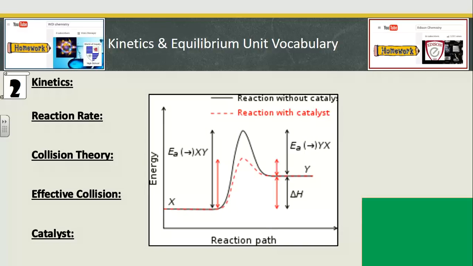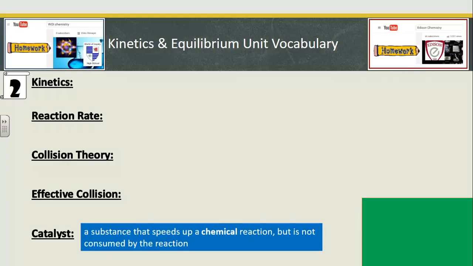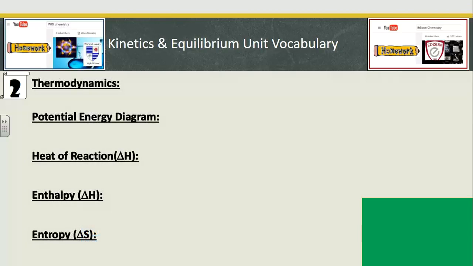A catalyst. A catalyst is an ingredient, and in this chart the dotted-dashed red line is the progress of a reaction that has a catalyst added to it. A catalyst is a substance that speeds up the rate of a reaction but is not itself consumed by the reaction. It's kind of like a traffic cop directing traffic. There's a log jam, a bottleneck with all these cars, but once you put a traffic cop in there, the log jam disappears because he or she directs traffic and makes it move much quicker. But that person individually isn't consumed as part of the reaction. They're not in a car themselves. They're standing there making sure everything goes accordingly.